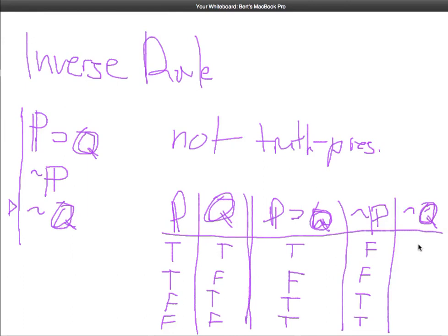So here we could spend time and quickly fill this in if we like. But what's going to be important are these two rows here. And here, not Q will come out false, and here it will come out true. So to see whether or not this is a truth-preserving rule, the lines of the truth table we need to look at are these two, right? Because it's on these two truth value assignments that the premises, namely these two lines, come out true. And what we need to check for is that not Q is also true on those rows. But it's not. As you can see right here, not Q is false.